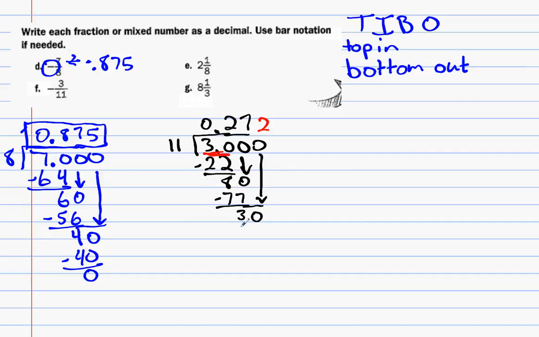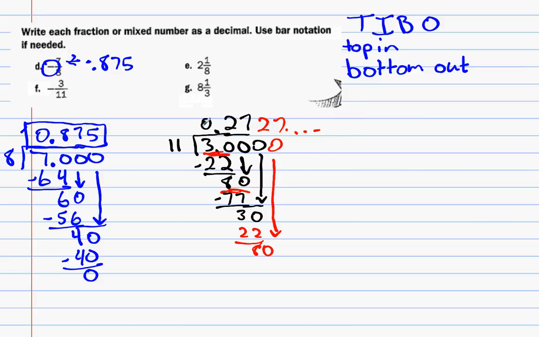So we say 8, and then if we bring down a 0, just for the fun of it, how many times does 11 go into 80? Wait a minute, we've done this before. I know that's going to be 7, and then I know the next number is going to end up being 30, and this is just going to repeat. It's going to go on and on. We can divide for the rest of time, and we'll always just get 0.272727.